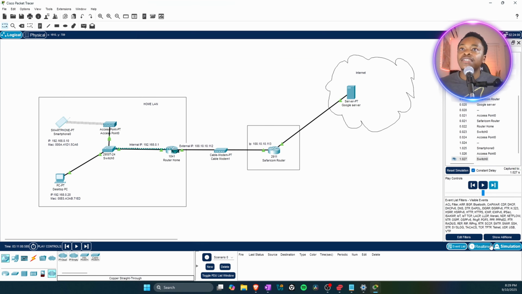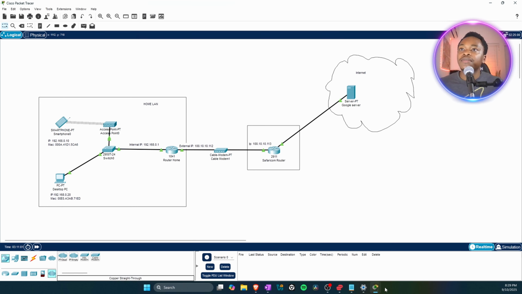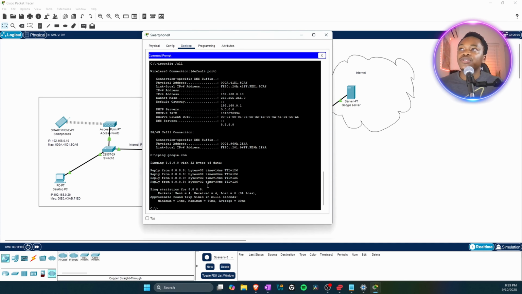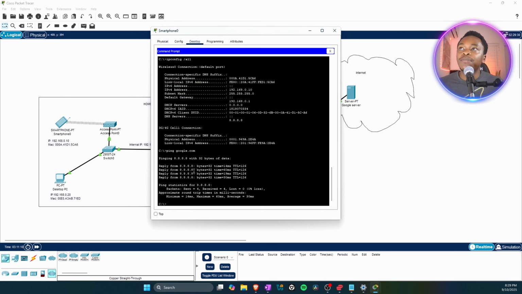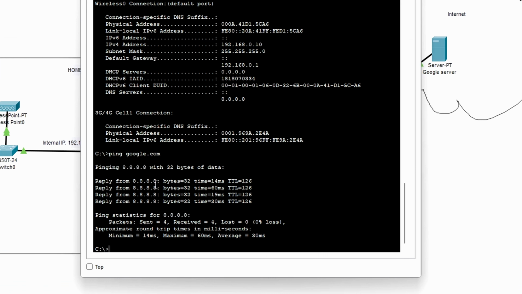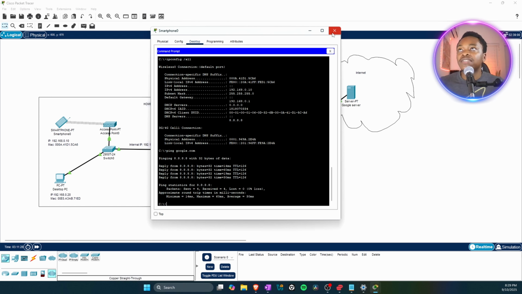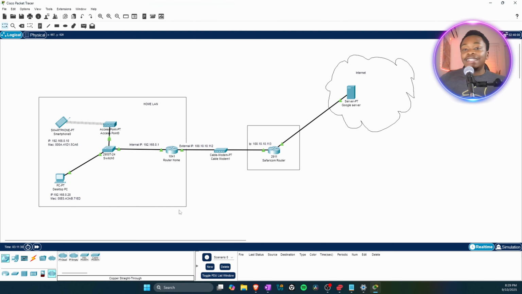That's the same thing. I'm just going to switch back to real time, because you moved that fast. So you've been able to contact google.com. Here, if you look at my reply, it's coming from 8.8.8.8. That's what I configured as the Google server. So finally, now that's where you've got it.